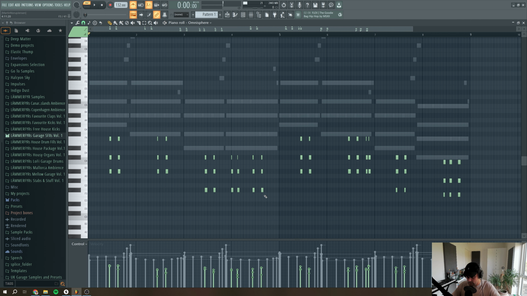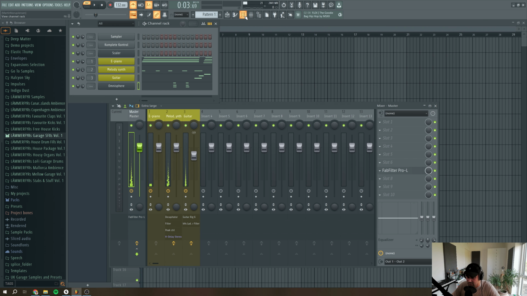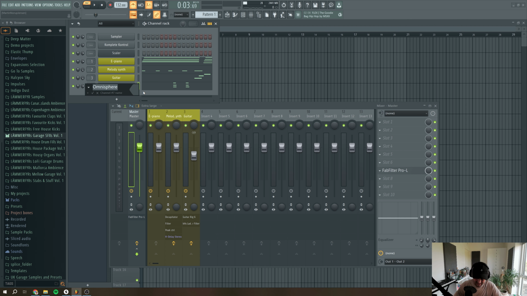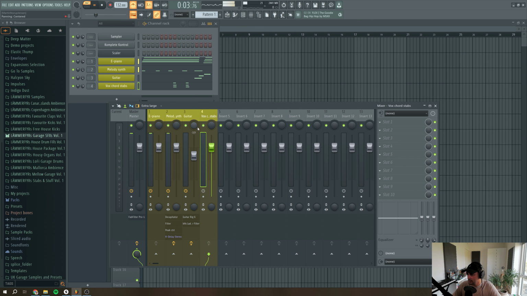Okay, so one cool trick that we can do here, because for me it sounds a little bit too repetitive. This last chord step here, I actually want to make some changes. So maybe we can just take the bottom of the notes and put it up one octave. We could do that. I'm gonna do that because I want to move on, because this video is gonna be too long. So let's just name this Vox chord steps, and let's add this to the mixer track.